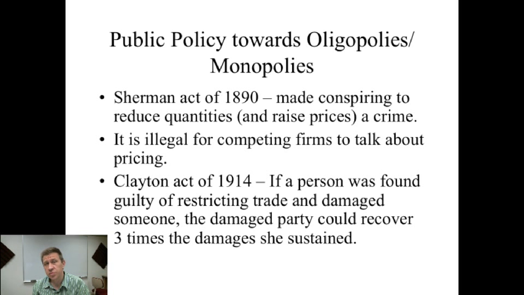More than that, though, let's say someday you own a restaurant and there's a restaurant across the street, and the restaurant across the street puts on their special this week: our Super Burger is on sale. It would be illegal for you to go over and say to the owner, wow, I noticed you put the Super Burger on sale. You have committed a crime by just saying that. You may not discuss prices in any shape or form with your competing firms if you're the owner of a firm.